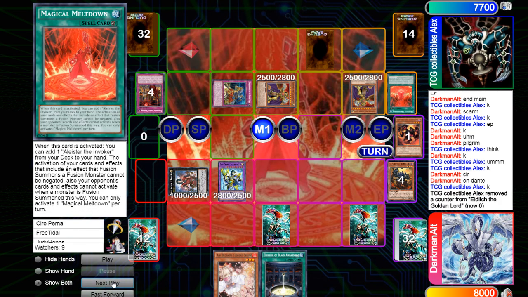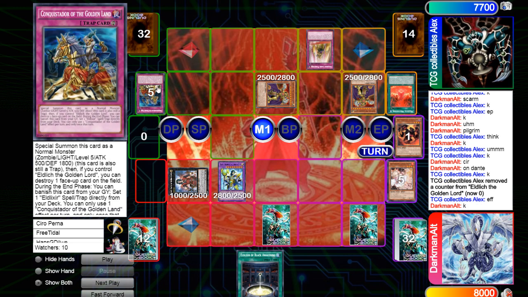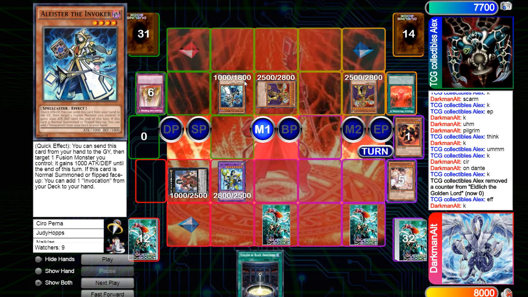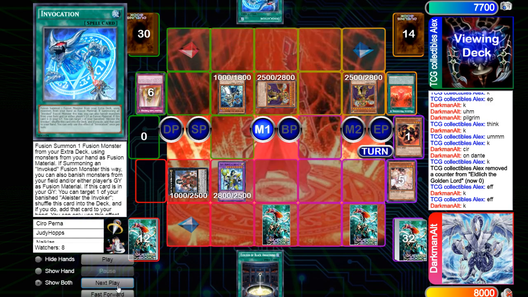Draws Black Awakening, Seer effect on Dante. Goes to main phase, activates Meltdown. That's going to get Ashed. And he's going to Golden Land Forever, tribute to negate. Alistair gets added to hand. Normal summon Alistair, use that effect, and that's going to get him Invocation.